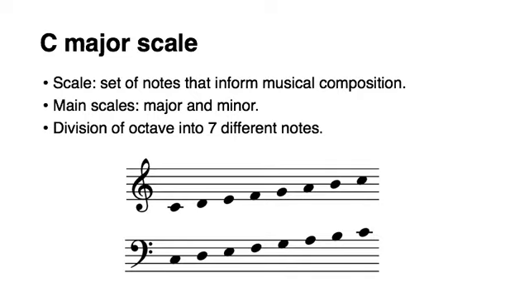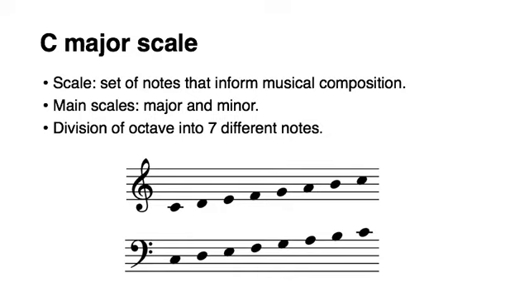Musical scales are collections or sets of notes that people writing music rely on to give music a sort of consistency or coherence. Scales inform composers which notes are appropriate, which notes are not as appropriate, and how these notes should relate one to another, how they should behave. There are so many different scales in the world. If you just Google scales, you're going to come up with dozens, maybe hundreds of different scales, which vary according to time and culture and country, etc.